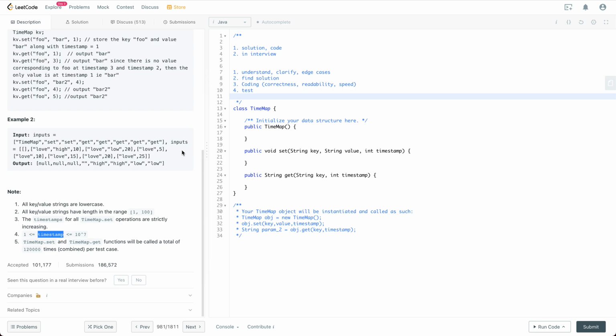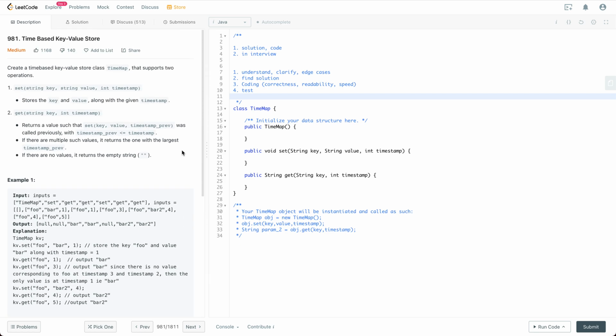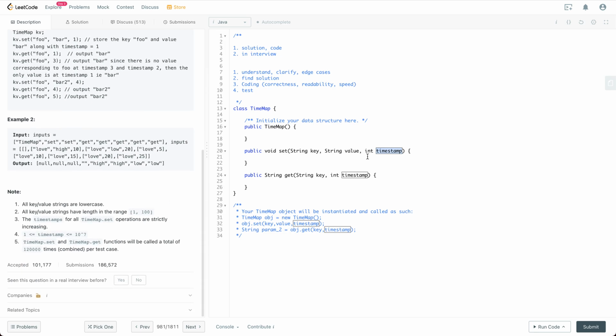So what I can think of is, for sure we need to have a map, because we have the key and value, so it's pretty obvious we need to use a map. But since we have a timestamp, we also need to consider the timestamp. It seems like we need to make sure the timestamps are in sorted order, and glad it says that the timestamps for all the set operations are strictly increasing. So what we could have, without too much effort, is a map where the key is just a key, and the value is the timestamp with the value, something like a pair. Then for the set, it's just the normal set, and for get, we could use binary search. So that could be one solution.